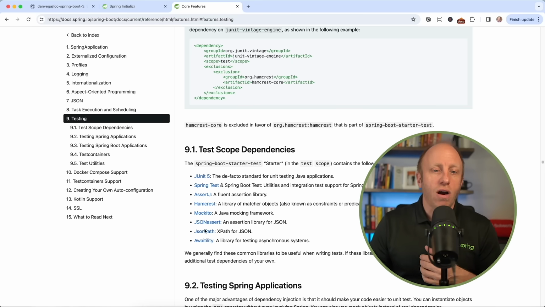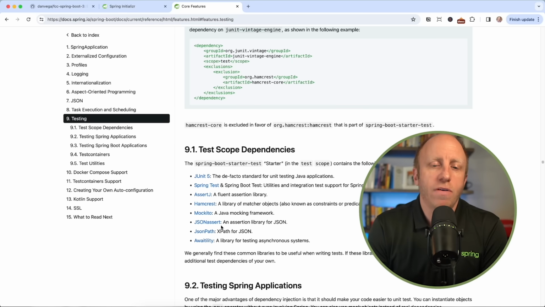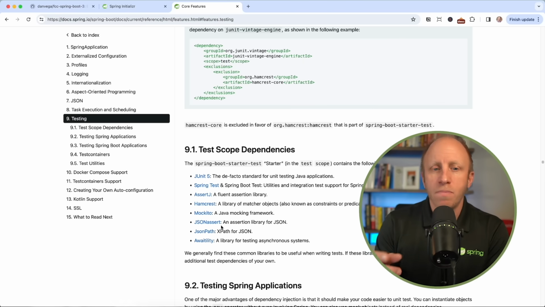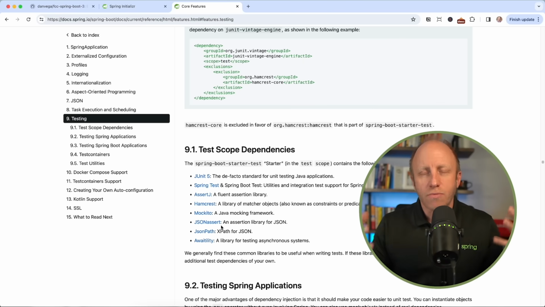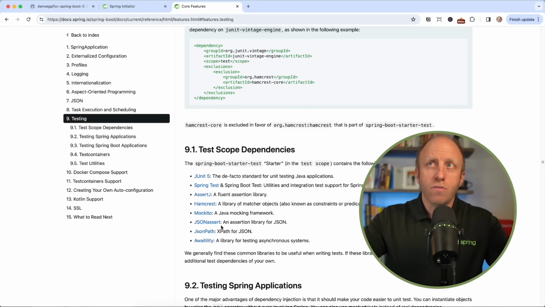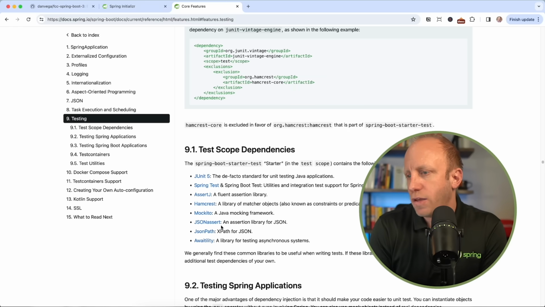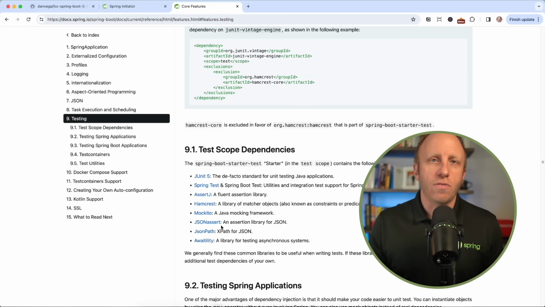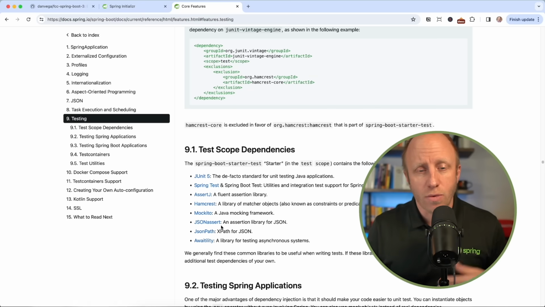These links in here are all links to the documentation on the various libraries. You don't need to study them and become experts on them, but I would dig through there and just get a really good overview of what they are and what some of the code looks like. That way, again, when you see a code example online or somebody shows you some test, you can quickly scan it and understand what libraries are being used to build out those tests. Okay, so that's enough of an overview. Let's go through and start writing some tests for some of the code that we've written so far.